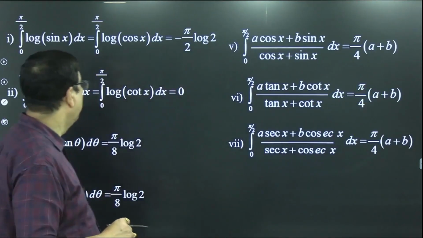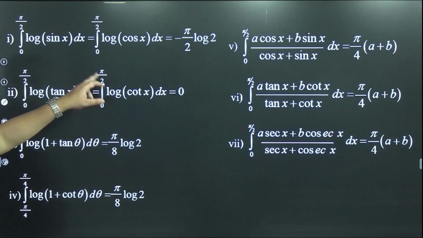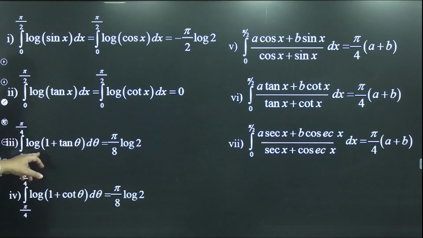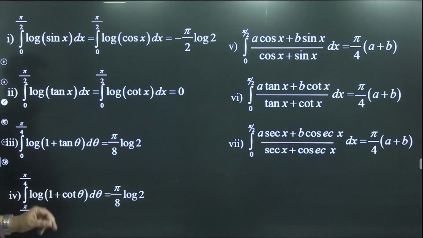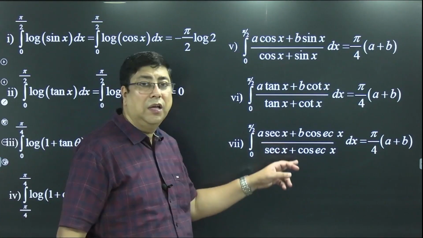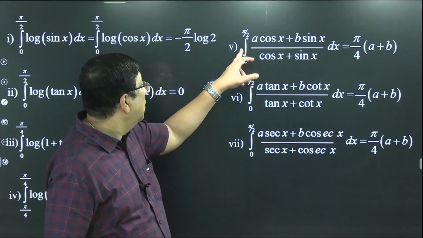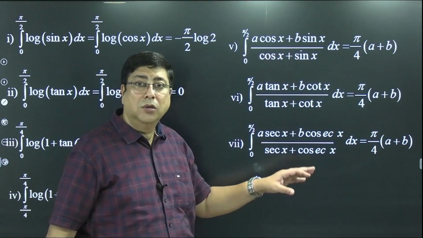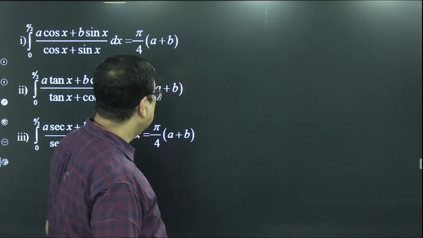Next sum. These are some types of sums, so that if you can remember, you can get the result, because these types of sums are regularly coming as an intermediate step while solving sums. 0 to pi by 2 log of tan x, 0 to pi by 2 log of cot x equal to 0, 0 to pi by 4 log of 1 plus tan theta equal to pi by 8 log 2, like this. These are very common for the examination hall, very common for the entrance examination intermediate stage. So using A and B, you must practice at home so that you get the maximum benefit of this, so that you don't have to solve the sum.